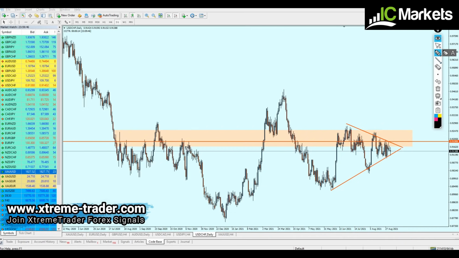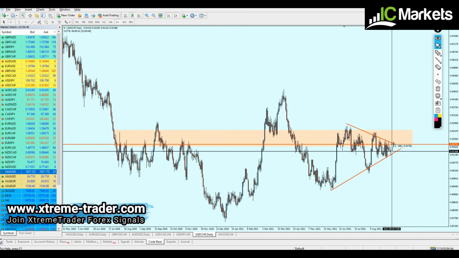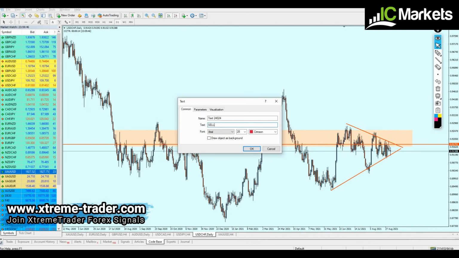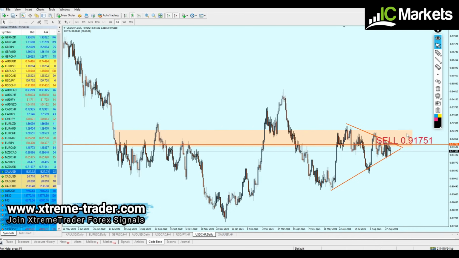So right now on the daily chart again, we have identified the strongest resistance level that we are having, and right here also we are having many attempts of a resistance. So therefore, this is going to be the level where I'm going to start shorting the USD CHF. Let me just reduce it a little bit more, just to be more realistic, and yes, that's fine. So we have to wait for the USD CHF to rise for another 38 pips before it's going to be valid for the short. So, sell at 0.91751, and the safe zone should be ranging just a little bit above that resistance zone, because we are depending on it, which means the safe zone should be ranging for just 50 pips or 48 pips only, no more.